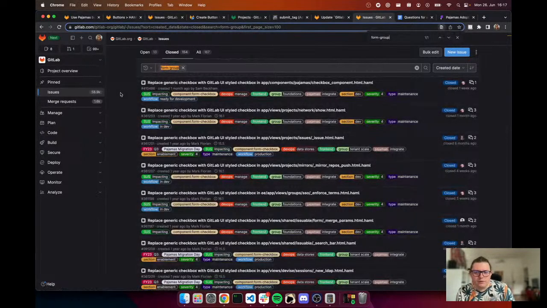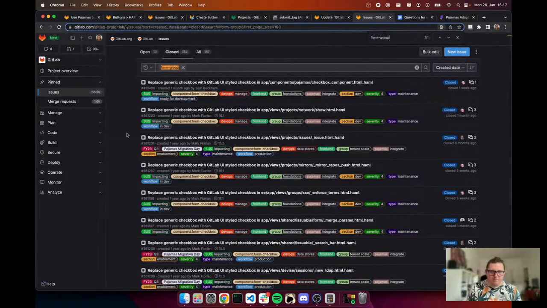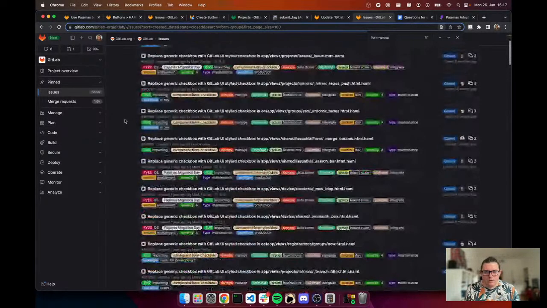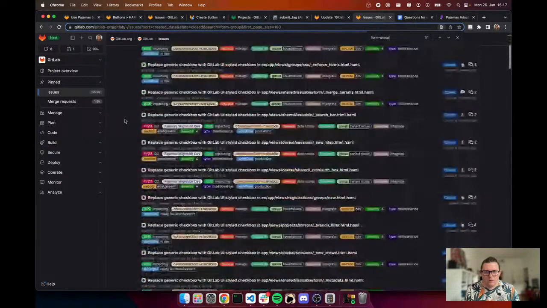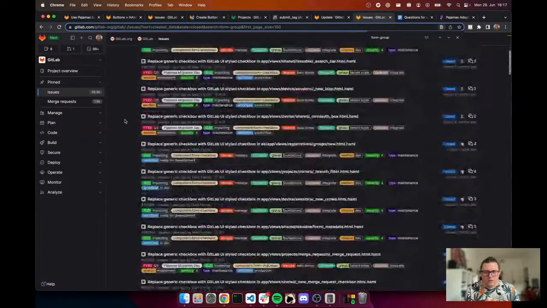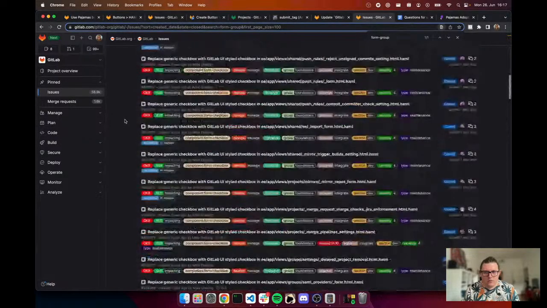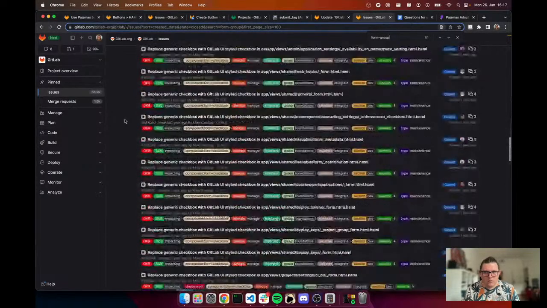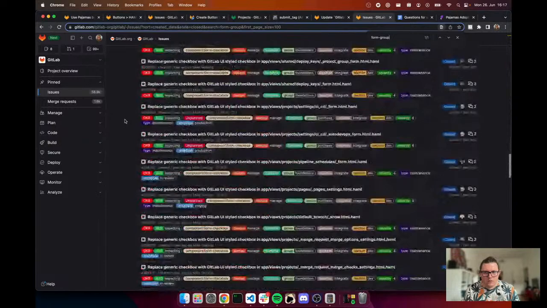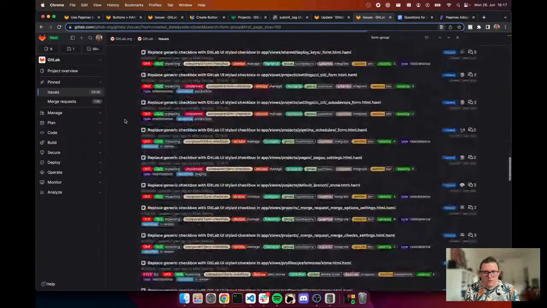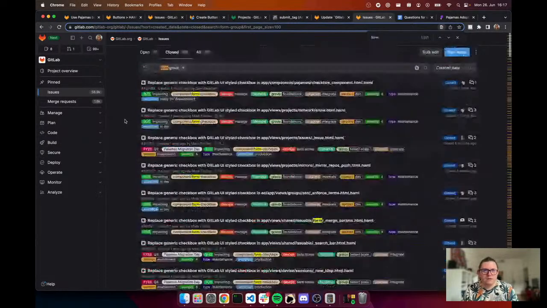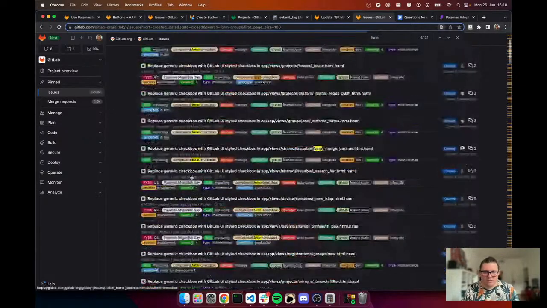I'm just going to look for form group on the page. No. Is there even anything with form on this page? Yeah, component form checkbox. That's what it's picking up, I think.